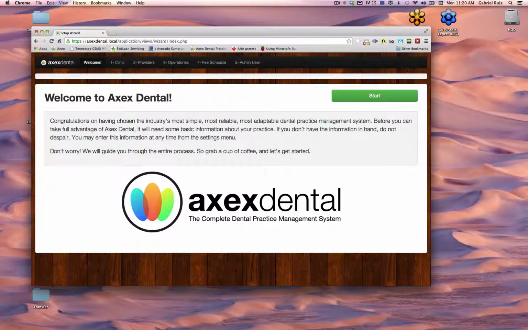So make sure to type in HTTP. You can do HTTPS, but it's not necessary, but you need to type HTTP, the colon, and the slashes before axexdental.local to be taken directly to our startup page.